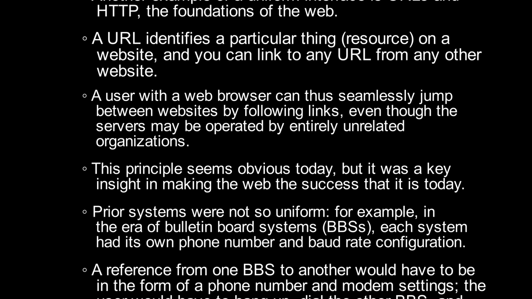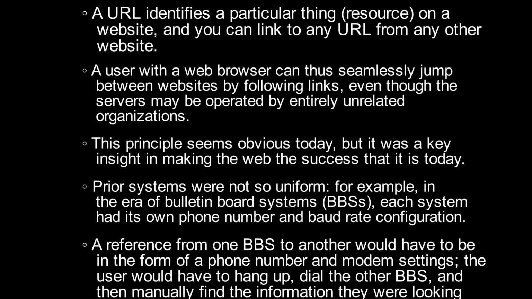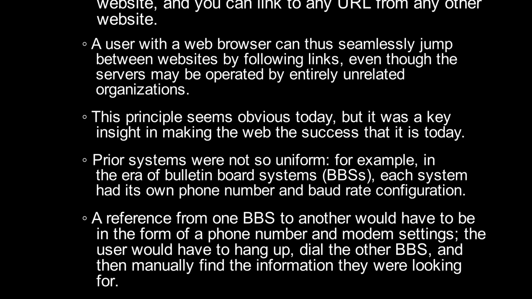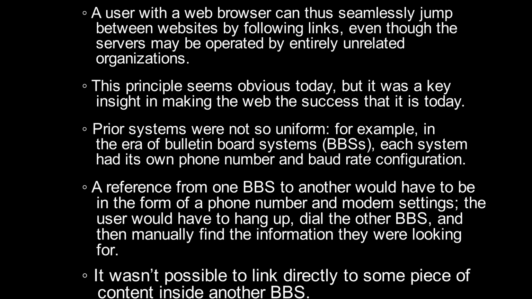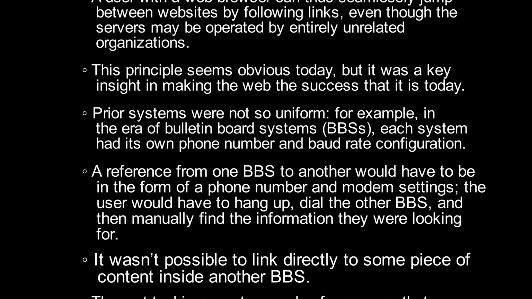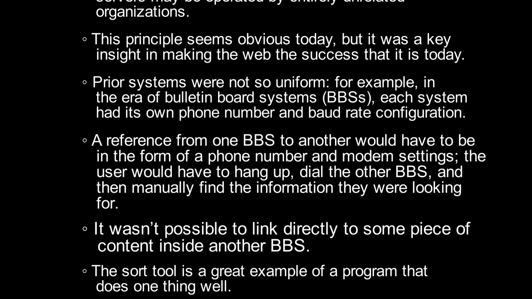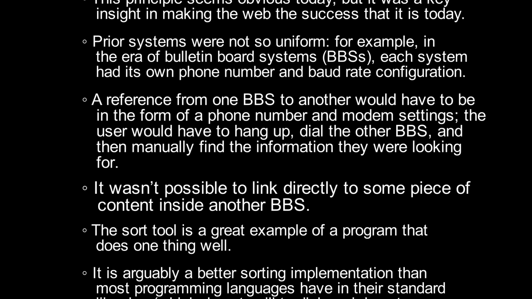For example, in the era of bulletin board systems, BBSs, each system had its own phone number and baud rate configuration. A reference from one BBS to another would have to be in the form of a phone number and modem settings. The user would have to hang up, dial the other BBS, and then manually find the information they were looking for. It wasn't possible to link directly to some piece of content inside another BBS.